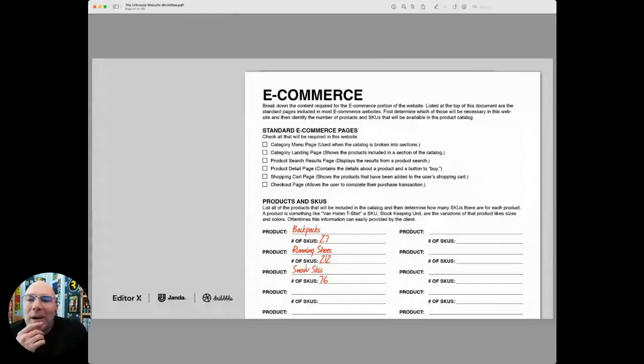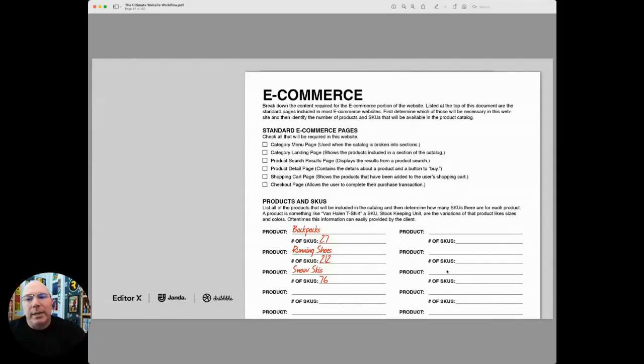So a lot of people chiming in that they do that on Shopify and things. Editor X has an e-commerce tool built into it as well. So there's just so many places and ways that you can build e-commerce easier today. Back in 1998, back in the old days, I had to hire developers to build custom e-commerce solutions because there weren't these canned solutions like you have today that make it much easier than it was.